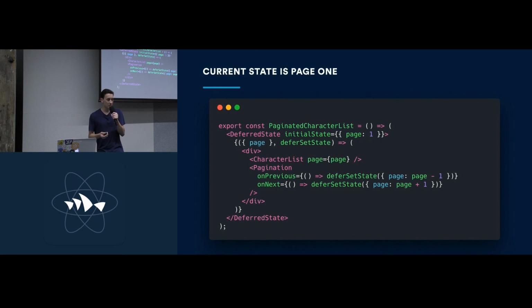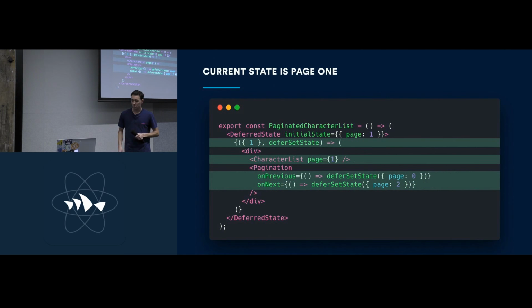Now, this deferred state component is actually very similar to the loading component that we saw, maybe slightly more sophisticated. Instead of just tracking a Boolean value of whether we're loading or not, we're keeping track of the current state and the pending state. So we'll walk through and simulate the user doing something with this component, and we'll have a look at how this works. So let's imagine that we are on page 1 already. We've fetched the data for page 1, and the user is staring at the first page of Star Wars characters.